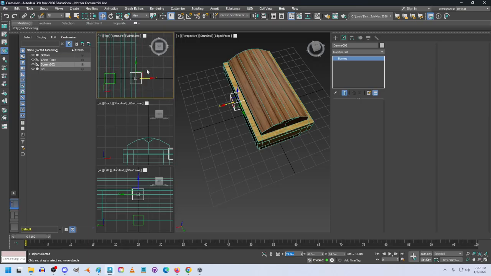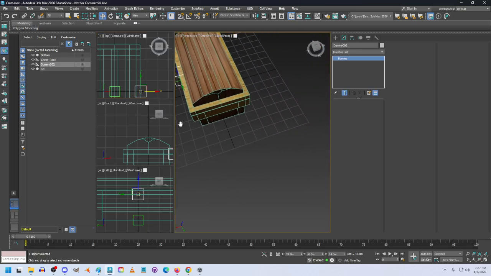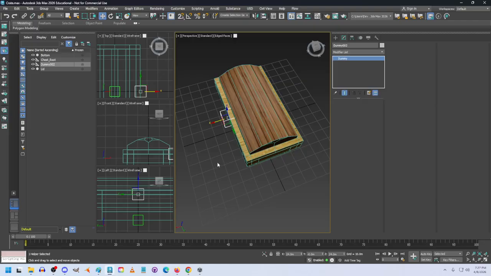So that will put it right on this edge right here. The reason I'm doing it this way is that I'm going to call this one not dummy 02, but chest. So get your pieces in order, where you want them to be.